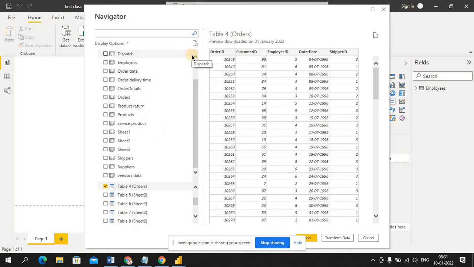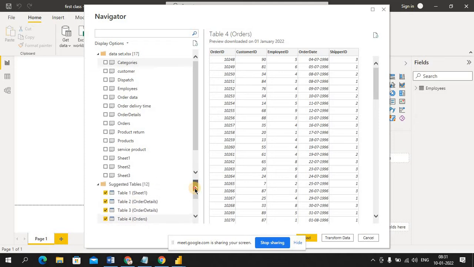Actually these are the same tables. The tables which are available here are the same tables as this one, but it is presented like table 1 sheet 1, table 2 order details, table 3, it's the same. Here it's showing table 1, but here it's showing customer ID, categories, customer, order detail, like this.